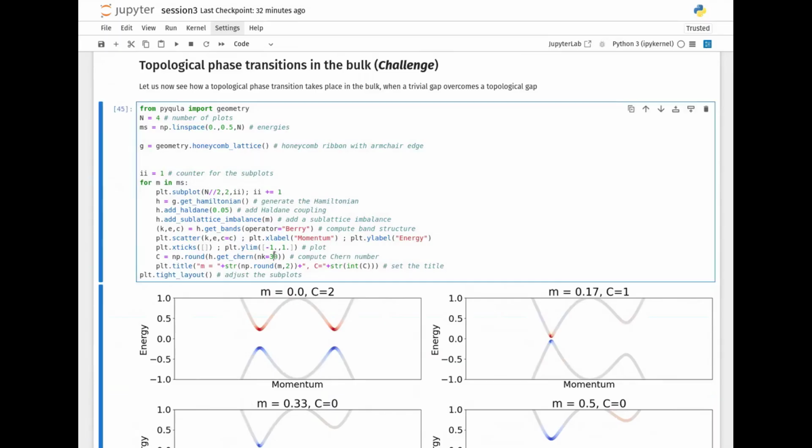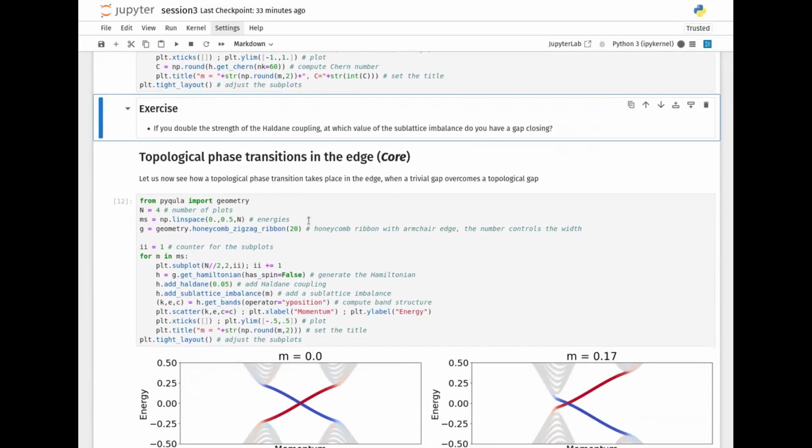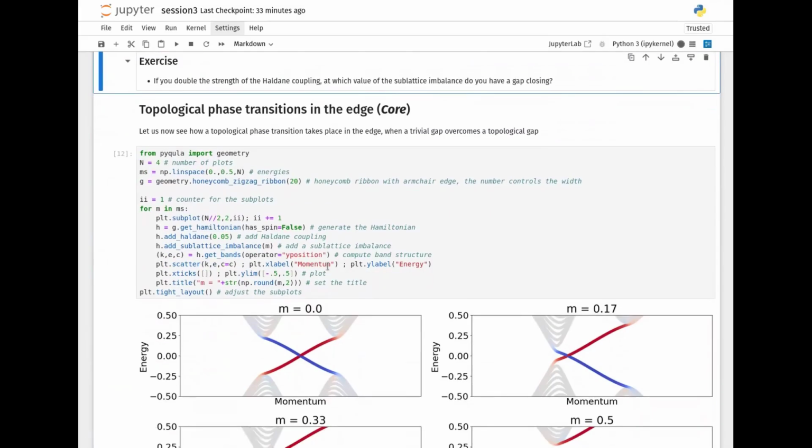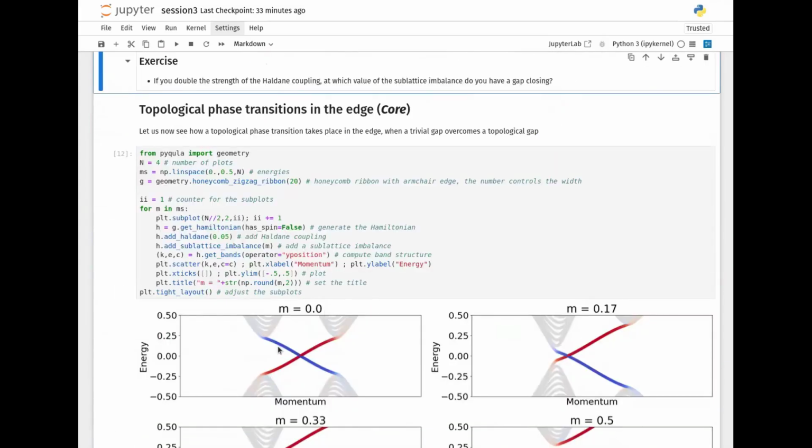Yeah, or perhaps even bigger, and see how the edge states correspond to the Chern number. Okay, so let us start with the case with zero mass. In the case with zero mass, we are in the topological phase. So we have one state here and another state there. And actually, this Hamiltonian has a spin degree of freedom. So here we have two states, and here we have another two states.